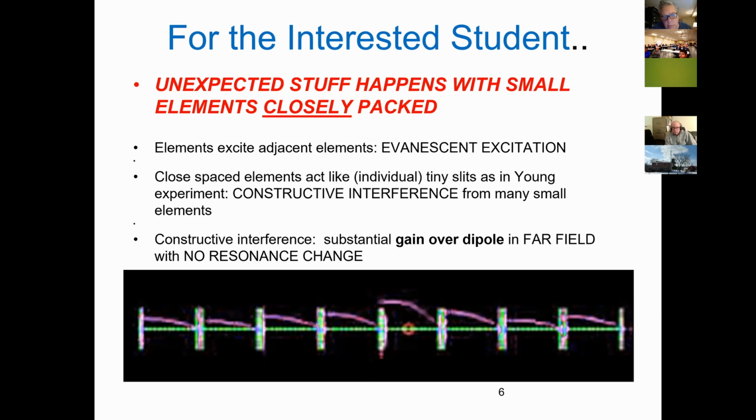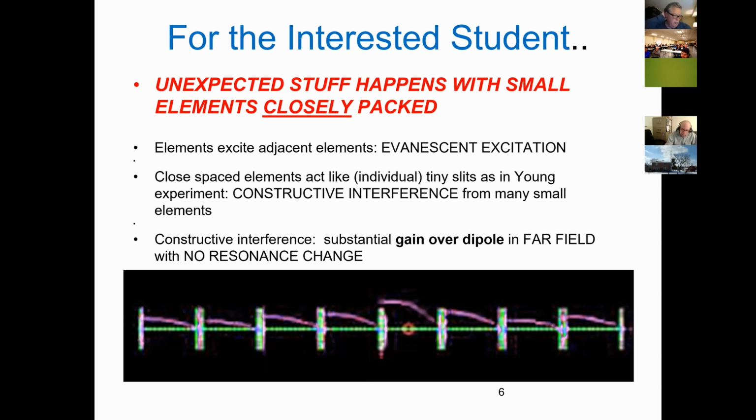This is a simulation done in NEC 4. The red dot is the feed, and the purple is the current distribution. So you can see that's interesting. The current really begins at the bottom of the end load and dies at the top, but it also replicates at each one of those other little I-beam dipoles. They're not fed, they're excited, and they're excited by a very nearby process called evanescent waves.